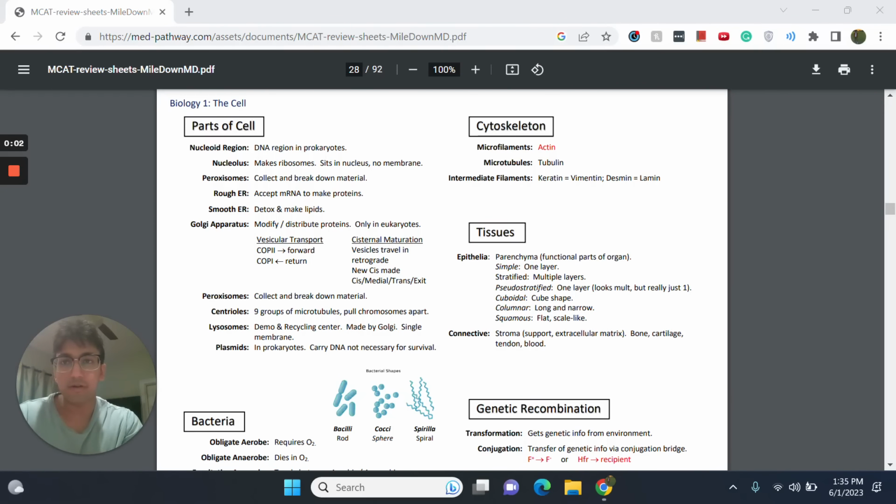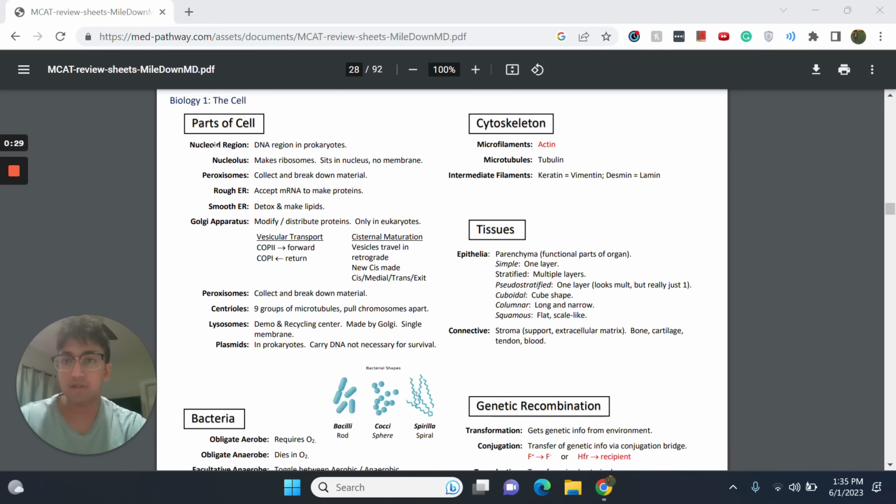Today I want to go through the entire biology section for the MCAT. I used these Milesdown Review Sheets and they were really helpful for me to study for the MCAT. I got 100 percentile in the MCAT and I genuinely believe that everything that I needed to know for the exam was in these review sheets, and then all the practice exams helped me solidify the information. So I want to help you speed run through these sheets in an efficient way, and clarify any things that might not make sense. That's what I'm going to do in this video.